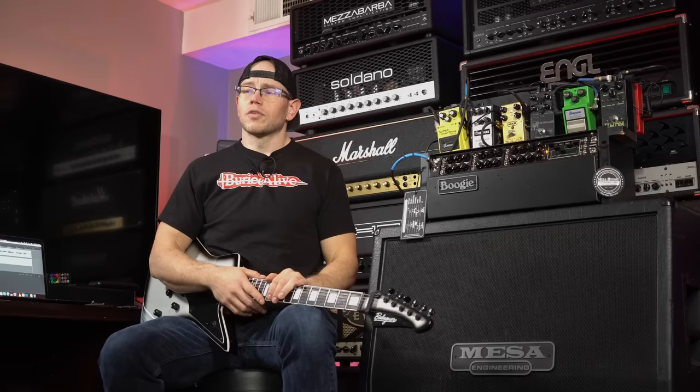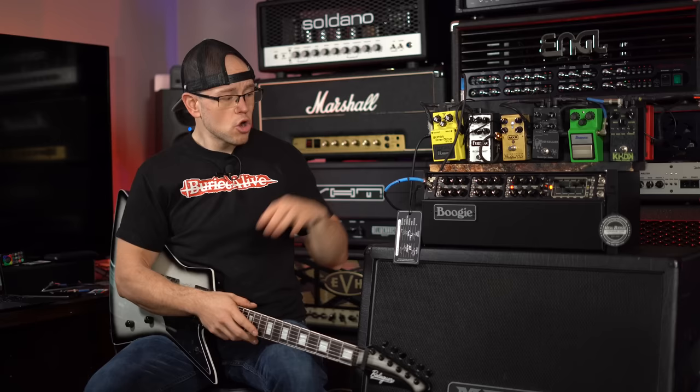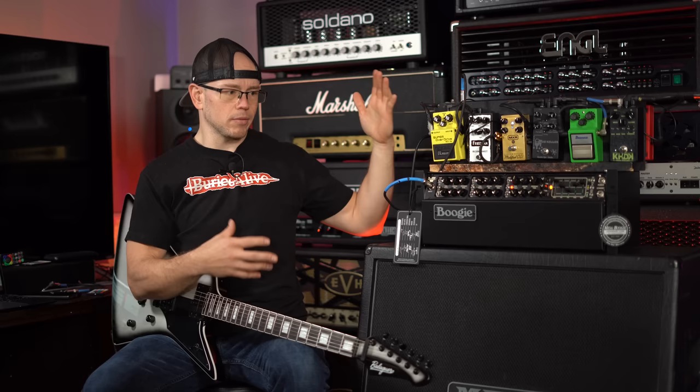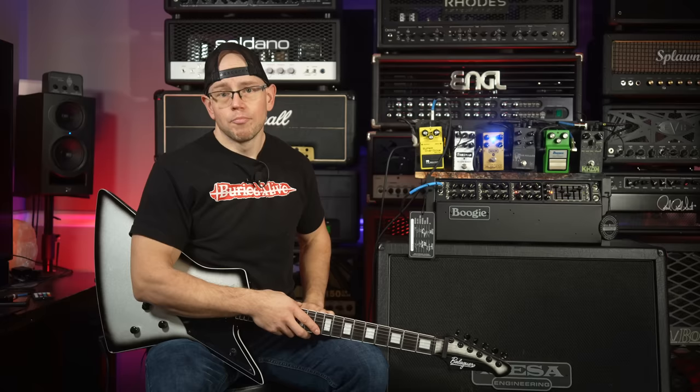So real quick, before I do jump into the playthrough, what is new about this amplifier? You guys are probably gonna be able to tell me more than I know off the top of my head. Really, it just seems like Mesa have refreshed this thing with MIDI capability and they have put in the cab clone IR, which is basically the two notes technology. So you are able to use this thing, not only silently, but able to run direct to the front of house with impulse responses.